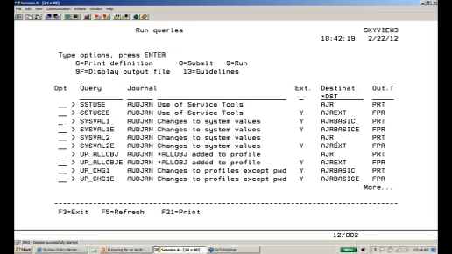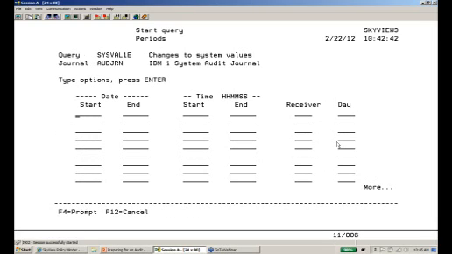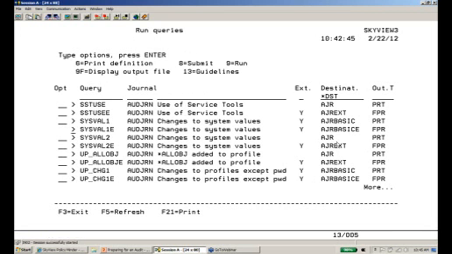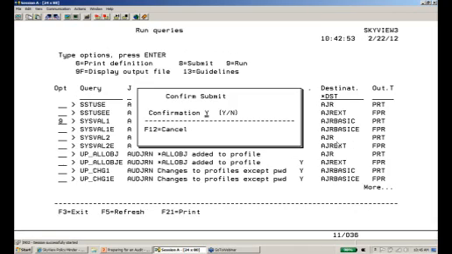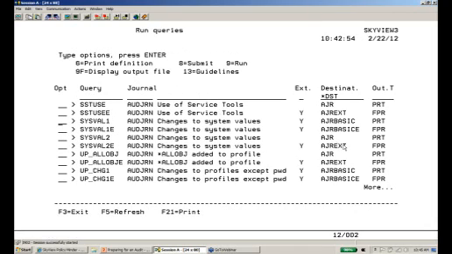So what you can do is use Audit Journal Reporter in conjunction with PolicyMinder. If PolicyMinder is seeing that a system value has changed, one of the things you can do is look back at this report to see who actually made the change. So we changed a couple system values this morning, so let's generate this report. Now I'm just going to extract the information from the Audit Journal receiver, and now I'm going to generate the report real quick.